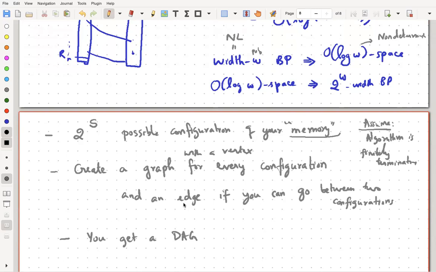Yes, yes. But the nice thing about this branching program is that with non-determinism, you actually only guess a path. So you only guess. Okay, just so when you say order log W space, you mean non-deterministic space? Yes, yes.